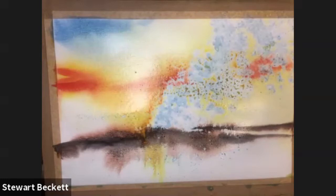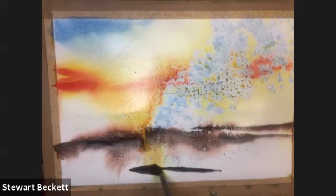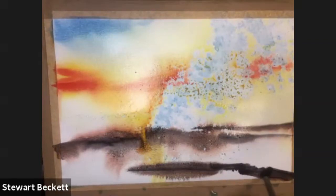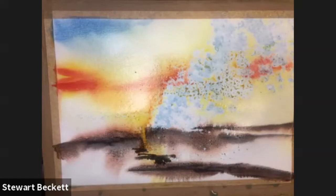Put lid back on it. A bit more black and more of the browns mixed together. And then I'm just going to bring a few of these land masses, shapes, whatever they are. I don't even know what they are. Bits of sand or some sort of outcrop, anyway, whatever they are. I quite like the way that's bleeding through there. It's quite nice. Let's leave that.